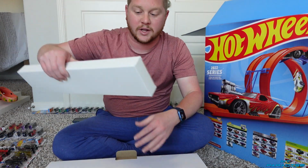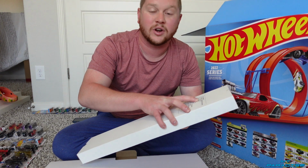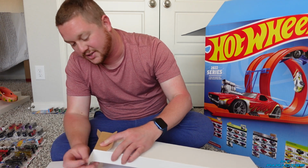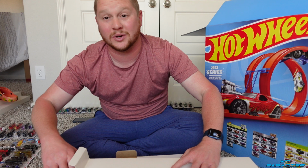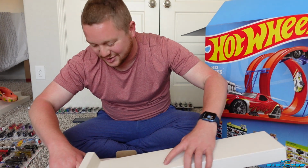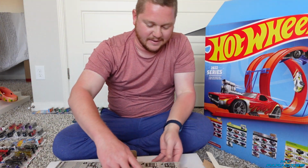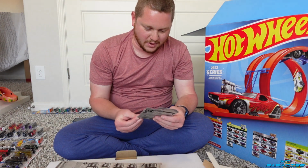I just took a quick glance, and it does say this one does have the 32 Ford Super Treasure Hunt in the inventory list. I was really worried about that one, kind of stressing, so I wanted to open this one first. Normally I like to have it a surprise, but in this case I really wanted to know for sure. Oh, I'm really stressing about this Super Treasure Hunt though. Okay, I see it right here. Just make sure. Woo, okay.